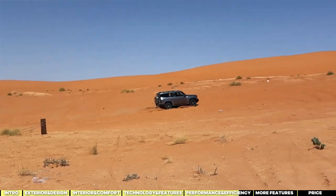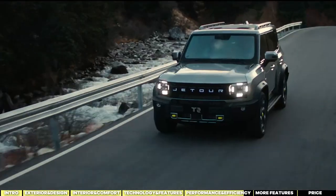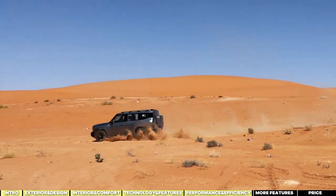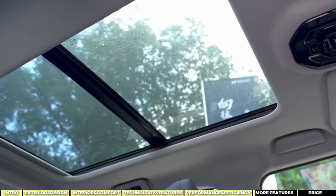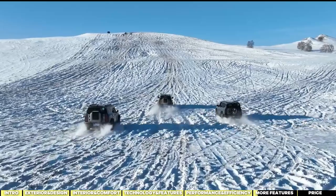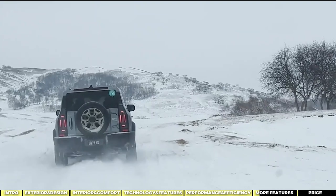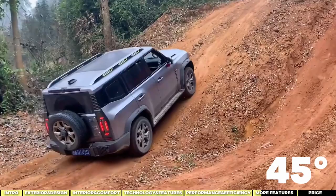The advanced suspension tech ensures the ride remains stable and comfortable for everyone inside. In a strength test, the car was dropped into a rocky abyss — more like an action movie scene than typical car testing — but it came out untouched, a testament to its build quality and durability. Depending on configuration, features include a heads-up display, panoramic roof, surround-view cameras, adaptive cruise control, and lane-keeping systems. According to official data, the T2 can conquer slopes with an inclination of up to 45 degrees.